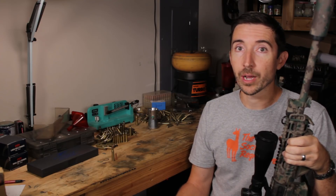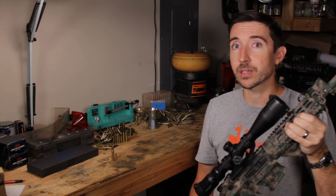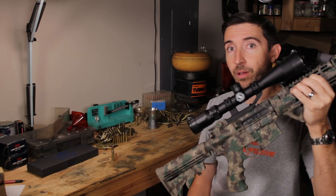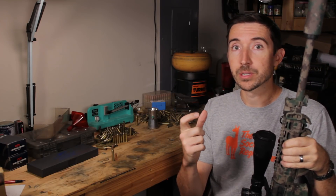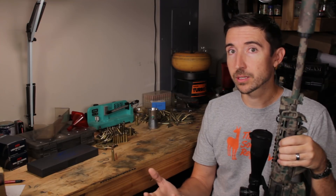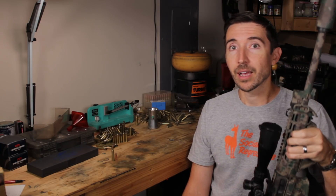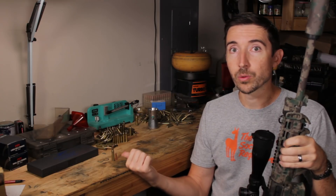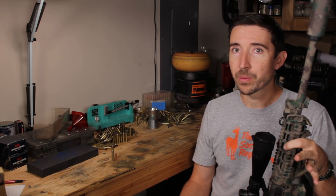It's going to be a tricky business figuring out which one is going to be used for what applications, but based on what we've seen so far, we can figure out where to apply what cartridge to what purpose. One thing to keep in mind as a baseline is that all these cartridges are designed around the AR-15, not the AR-10. Everything is designed to fit within the magazine limitations of an AR-15, which usually tops out at about 2.250 to 2.260 inches. So we're going to see if these differences really make a difference, and when you might want to pick one cartridge over the other.